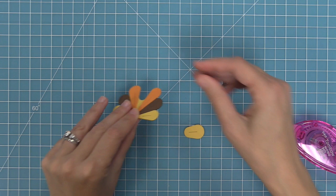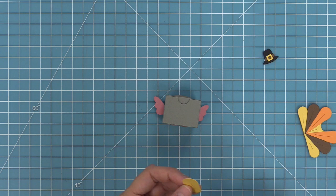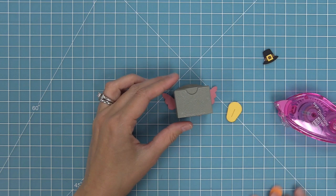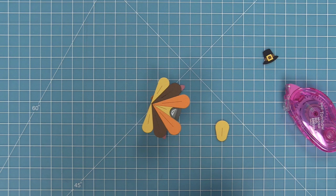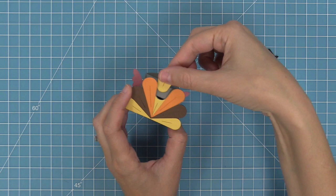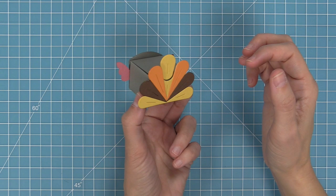Next we're going to work on the center tail feather, and this one's special because this is how we open the box. We take the two pieces and layer them together so that both sides have a nice finished edge. Then we take our main tail feather piece, add some tape runner to the back of the box right where that notch is, and line the whole piece up with the notch — the little curve in the feathers matches up perfectly. We'll add liquid glue into that opening between the tail feathers and attach the center tail feather, holding it in place to let it dry. And now this is the cutest part: when you pull the center tail feather, that's how you open the box — which I think is absolutely adorable. You just put it right in place and pull up, and that opens the box. So cool, I just love it.